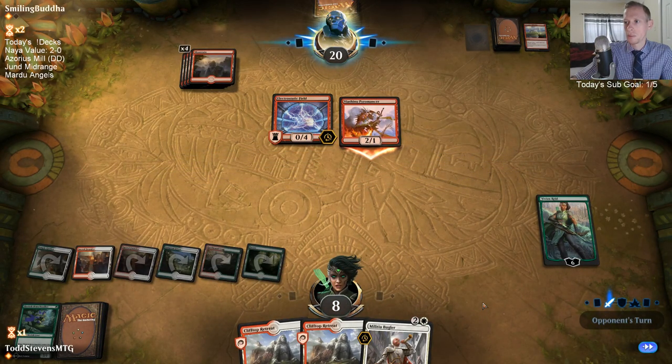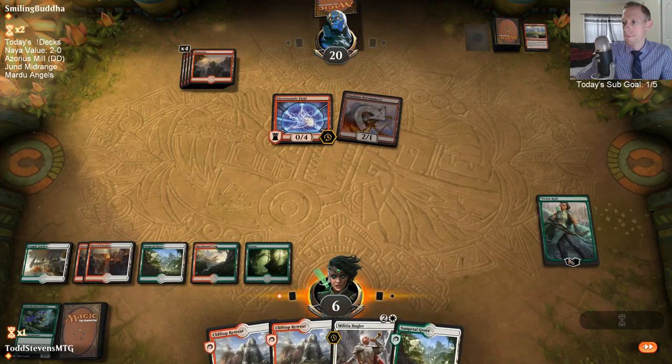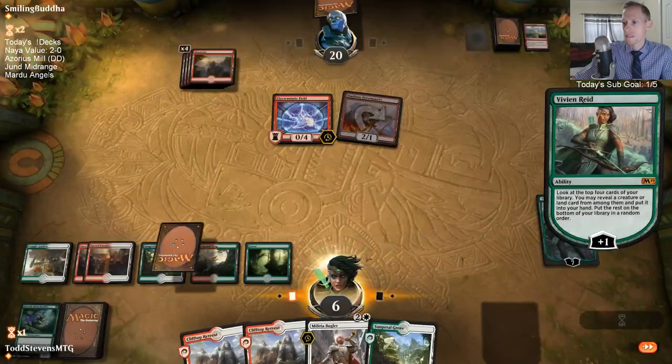Bugler does block better. Blocks a Pyromancer pretty well. Balance comes. There's a Night of Autumn.